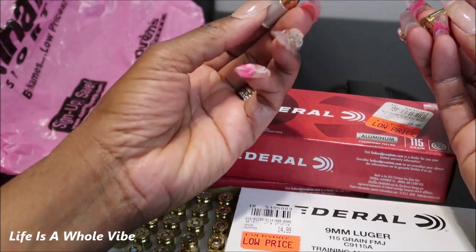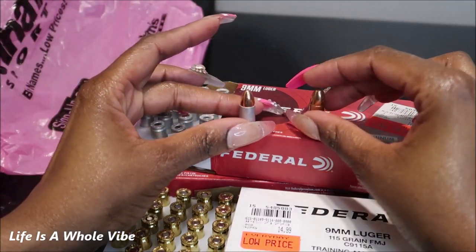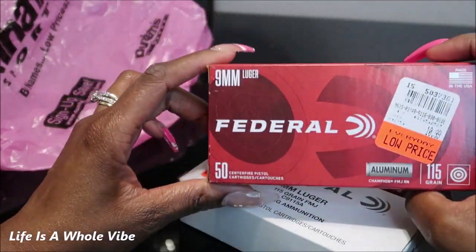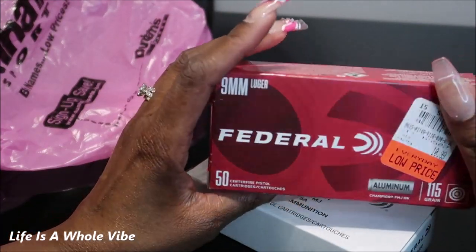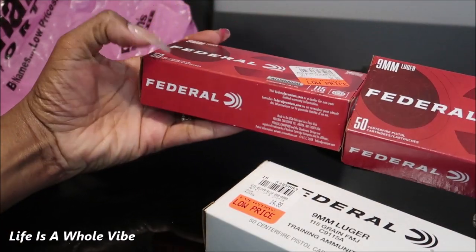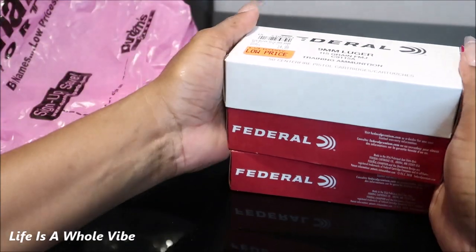This is really good ammo to train and practice with. More so, I will use brass and hollow points in my magazine for my everyday carry gun. I'm glad we just went to Dunham's on a whim and picked up this ammunition, because they are a lot cheaper than what I've been seeing — 9 millimeter anywhere between $20 to $30 or more. To get a nice ammo score like this, $10.99 for 50 rounds, just seems like a dream come true these days. If I go again and they have more, I'll definitely pick up some more.